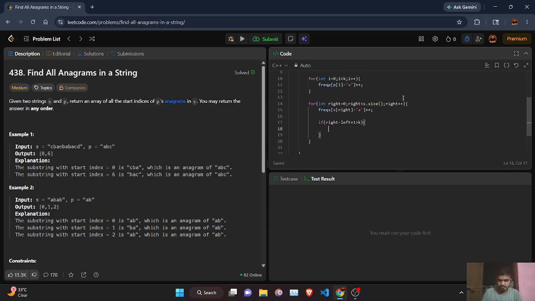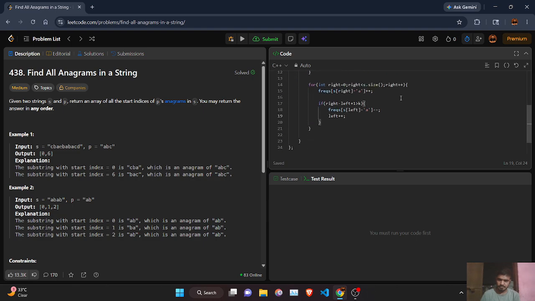And simply remove the frequency of S, that is remove the left element in the frequency as well. Then minus minus, then move the left pointer one step ahead. Everything is good.